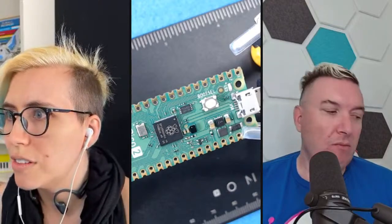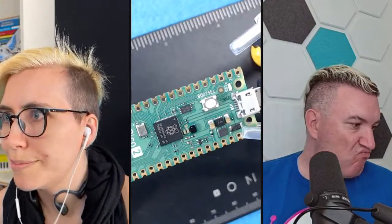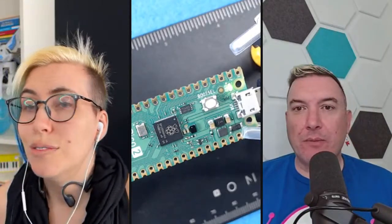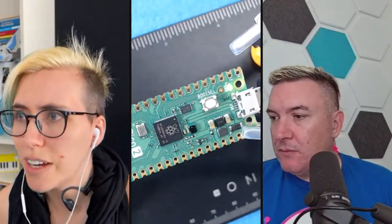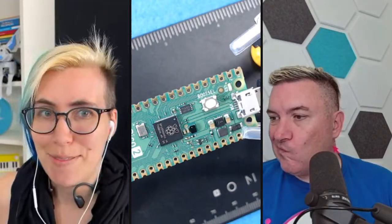Wait, are you gonna do it? I just noticed something. What's that? This is a Raspberry Pi Pico W. Oh, I mean, yours seems like it should be compatible. Mine's a regular one. I actually had a Pico W and I lost it somewhere in my move over the past year.